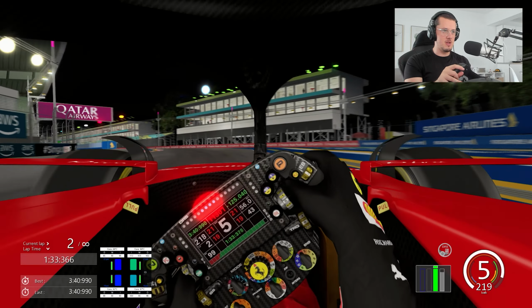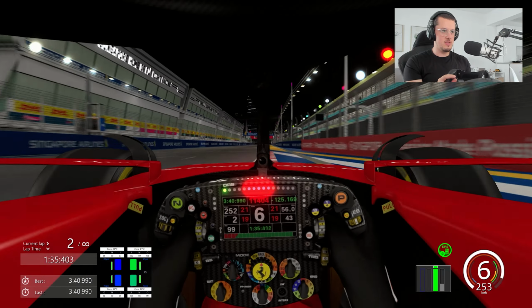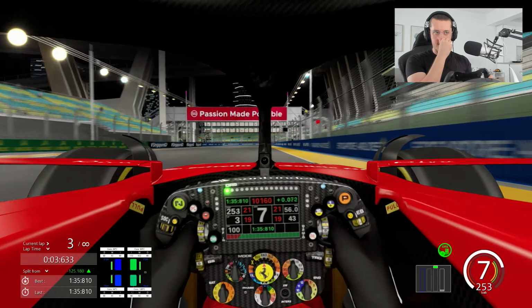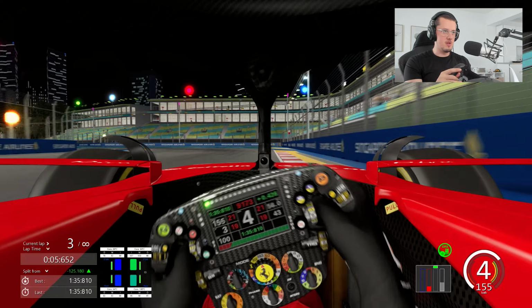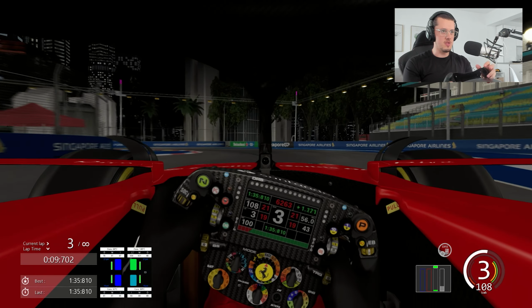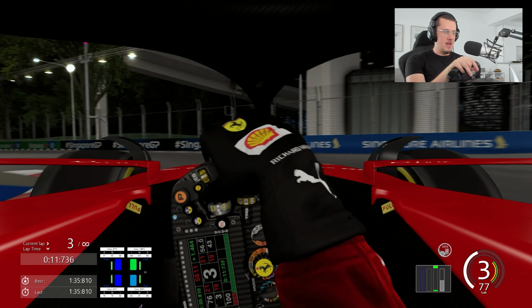And our first lap is going to be a 1 minute 35.8. So 5 seconds off. We can work with that. Car felt pretty decent, and we can definitely do better. So good baseline. Tyres were cold, so we can definitely also improve that aspect.